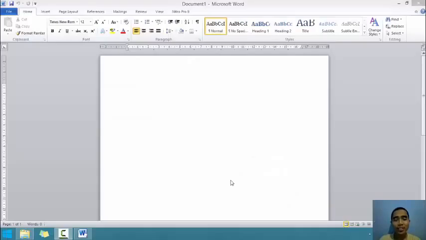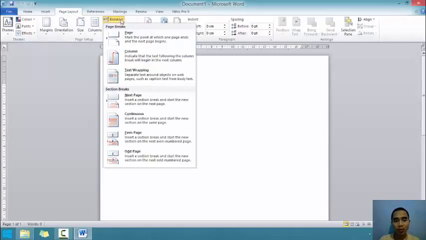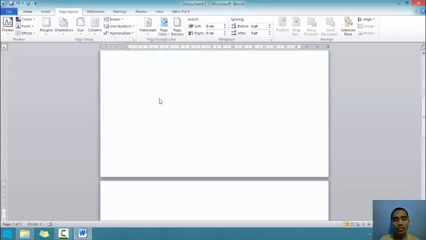Hello guys, I will continue my group presentation about how to make page numbering in different types in one document. Well, the step that you can do is by opening your Microsoft Word and then you can click Page Layout here and then you will find Break. Just click it once and also you will find Next Page and click it once. You will see that the page will be added into 2 parts.